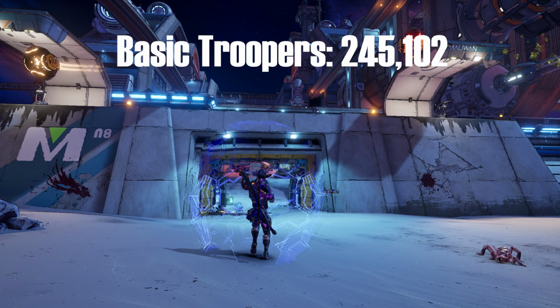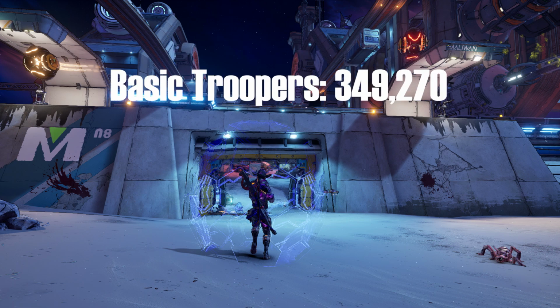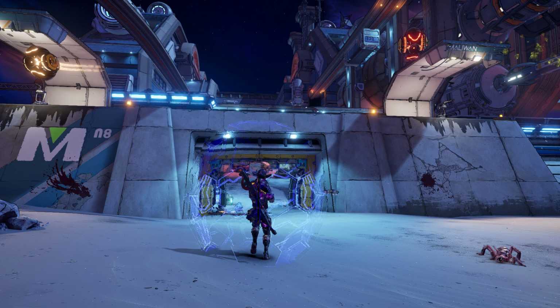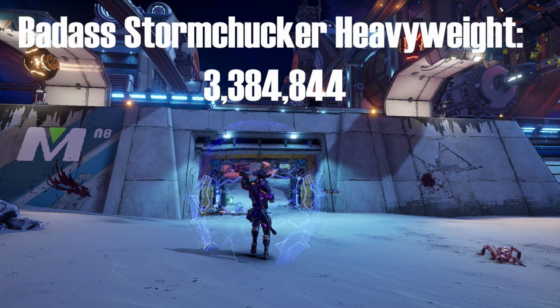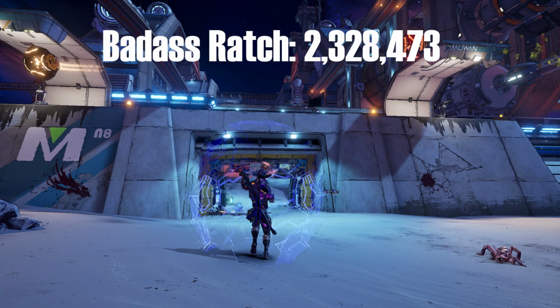Basic Trooper is 245,000. And the true takedown is 349,000. A badass heavyweight Stormchucker has 1.7 million in the normal takedown, and in true takedown he has 3.3 million. A badass Ratch has 2.3 million too. That's just in the true takedown. I didn't record the health in the normal one.